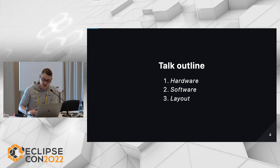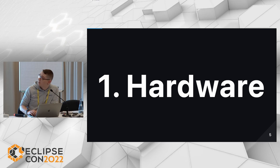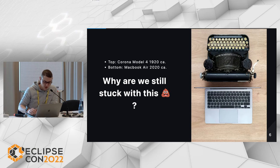So let's start with the hardware. On the top half, you can see a Corona Model 4 that was introduced around 1920. And yeah, I heard Corona stuff is pretty popular right now, so I try to keep up with the times. And on the bottom half, 2020 MacBook Air. There's a century between these two, and they have a lot in common from the keyboard design perspective.